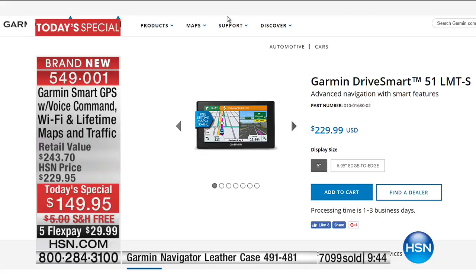But if you miss this, you miss it, because this price, it is $80 more, and it will be $80 more here tomorrow. It is right now $80 more on the Garmin website. And it's worth every penny, even if you were spending $80 more. If you have ever seen somebody distracted, if you have heard about somebody who was driving distracted, got into an accident, got a ticket, then you know how important these features are. Take it off the table.